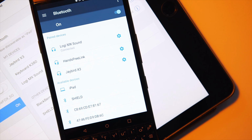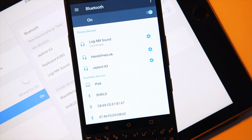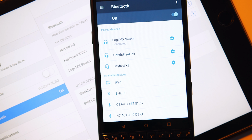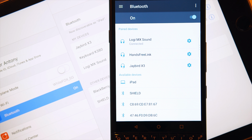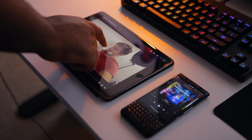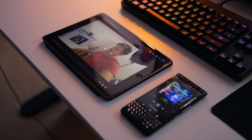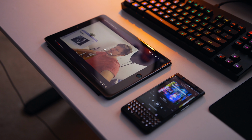Speaking of Bluetooth, this system uses the 4.1 standard, so you can connect up to 2 devices and take advantage of Logitech's Easy Switch feature. This basically lets the user switch between different audio sources seamlessly without having to fiddle around with controls. Once you've paired the 2 devices, just pause the audio playback on one device and press play on the other. It just works. And if you have the MX Sound connected to a computer via the 3.5mm cable, the switch feature still functions. Here's a quick demo.